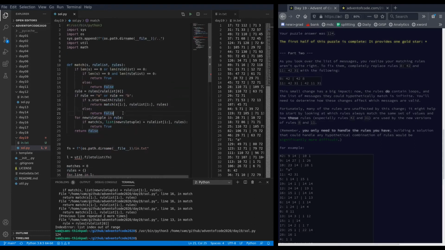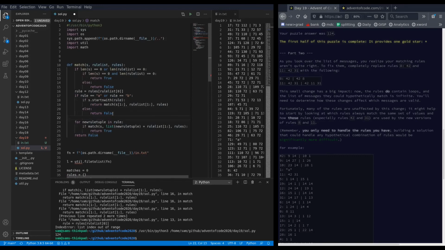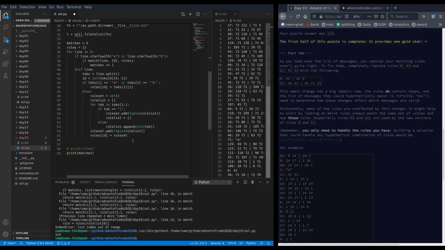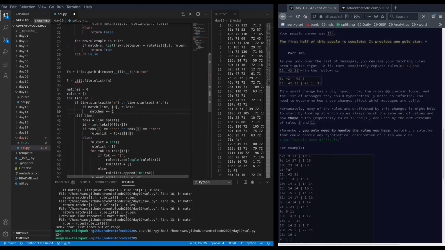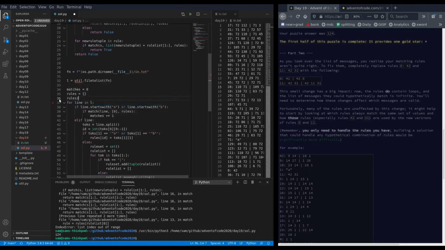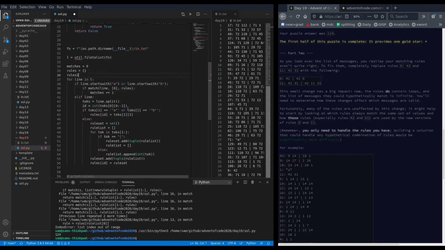You know what I'm going to do? I'm going to pop these things out into a list. Let's just see if it works first, because if it does, then there's no reason for me to keep doing this. And let's just say rules 2 is equal to that.